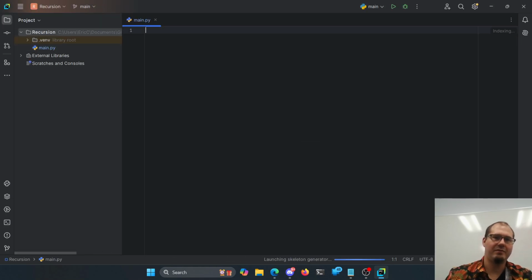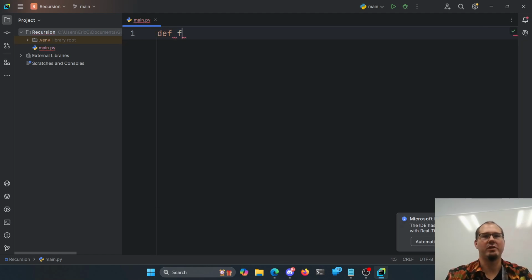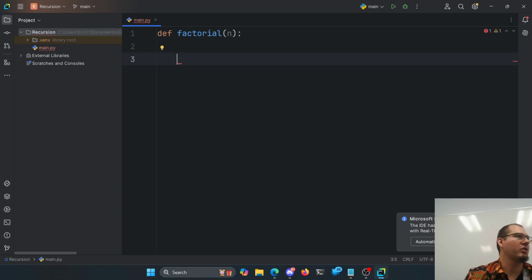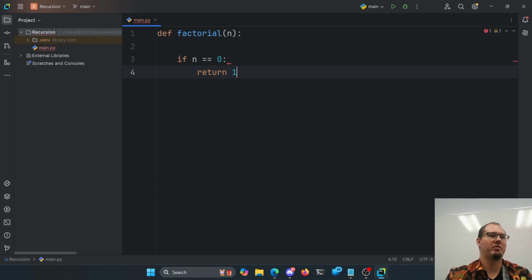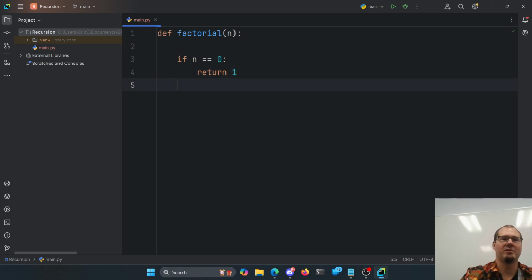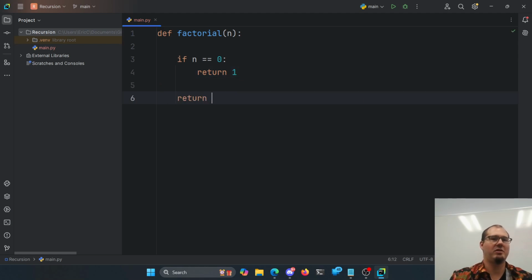So I'm fond of the function factorial. So factorial of some n, right? This function is going to call itself. So what we're going to do is take our number and multiply it by our number minus 1, and the number minus 1, and the number minus 1, all the way on down here. So we can say, hey, if n is equal to 0, we return 1, because factorial of 0 is 1 for some reason. I don't know why, but apparently if this doesn't work, all math breaks, or something like that. So sure. If it's not that, then I'm going to return n times factorial of n minus 1.